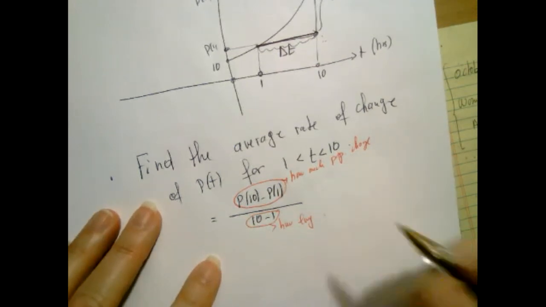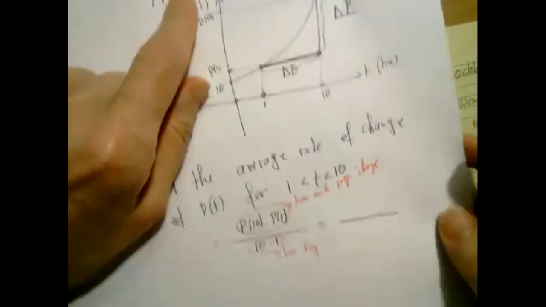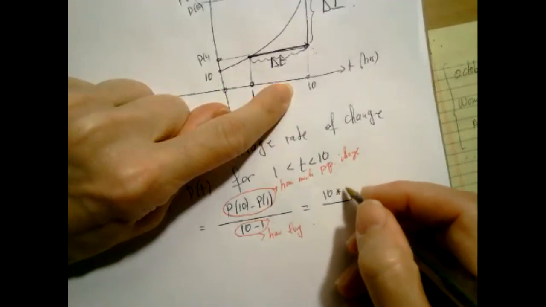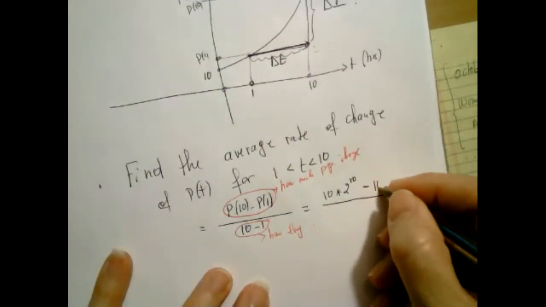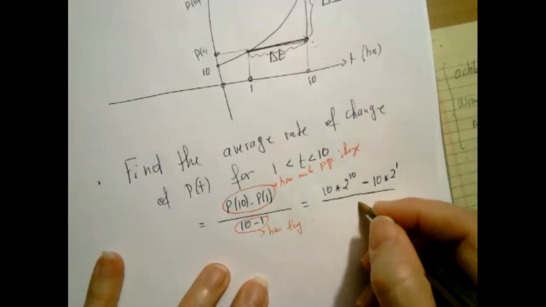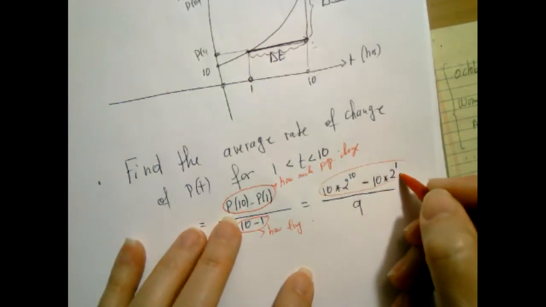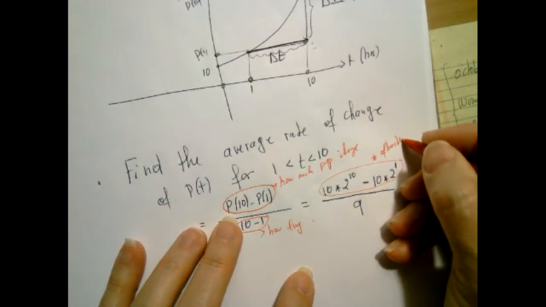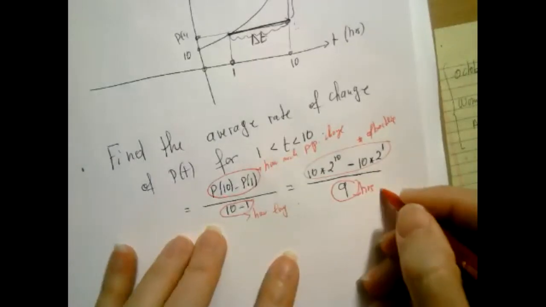Now, how much the population changed is, we just plug back into the formula, and the formula was 10 times 2 to the t. So it's 10 times 2 to the power 10 minus 10 times 2 to the power 1. So that's the change in population over 9. So let us see the unit here. The unit here is bacteria, the number of bacteria. That's how many bacteria changed, and it took 9 hours to do this change.